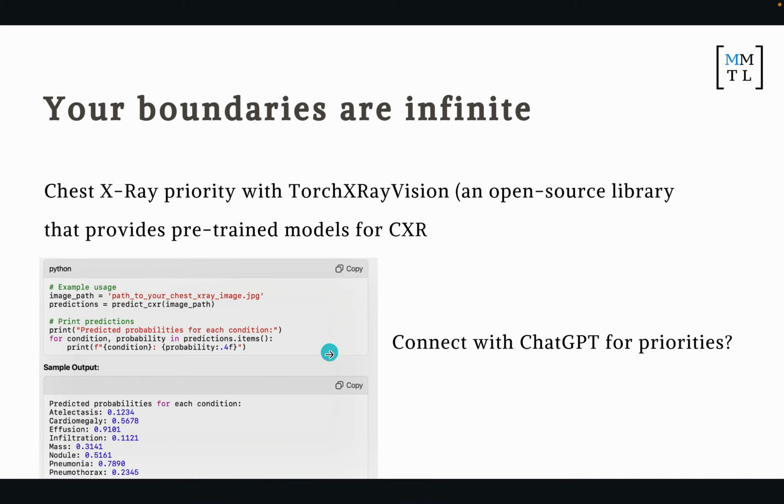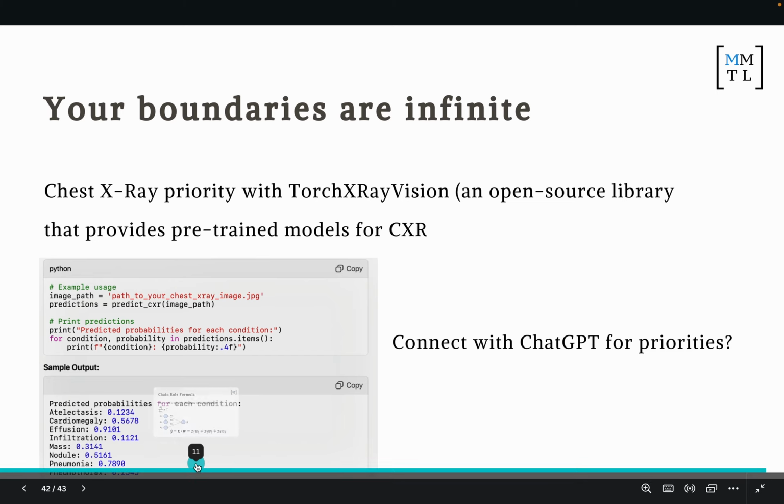workflow. And you can even connect this with the ChatGPT API, which is something you guys should really play around with as well, because it's pretty easy to get started, and you can give it a prompt and it will be able to generate really cool responses.